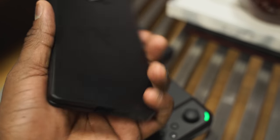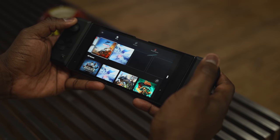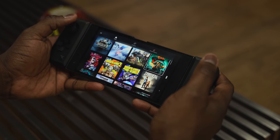You're going to see, of course, Gears of War 5, which I'm streaming from xCloud and using the controller to play on this thing. And then also, you're going to see Call of Duty Modern Warfare. Yes, I'm playing on my smartphone, Call of Duty, which is great. I'm playing that on here, and that's actually streamed from my Xbox. And you see some Tekken 7 and a few others, but just enjoy.